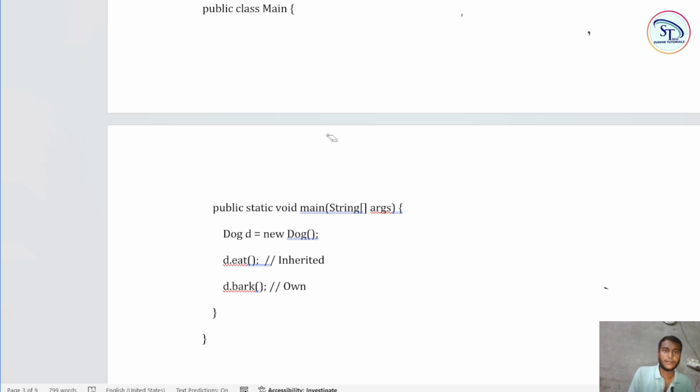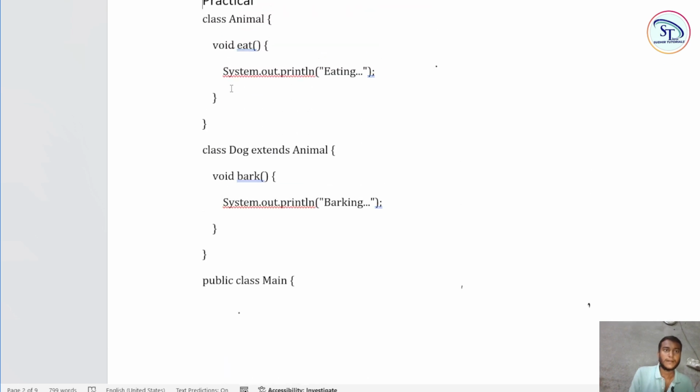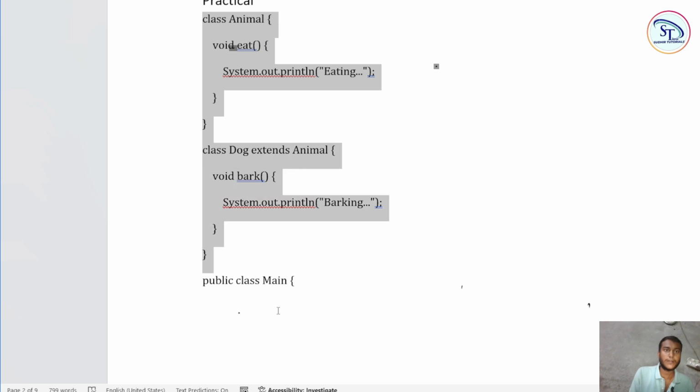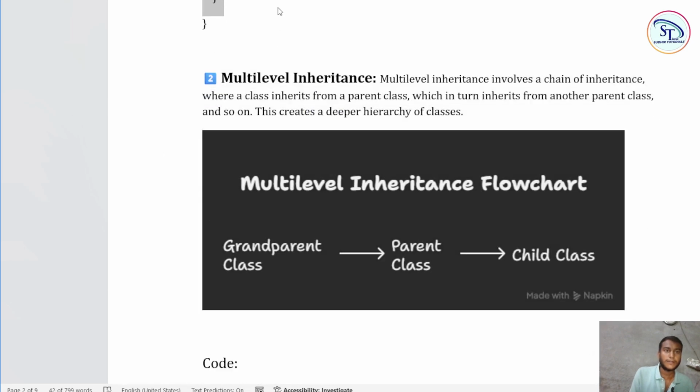Okay, so now I can copy. Okay, I have copied. Now I am going to a compiler.